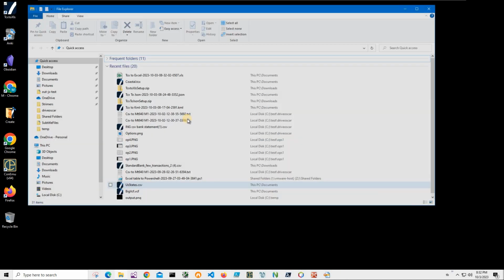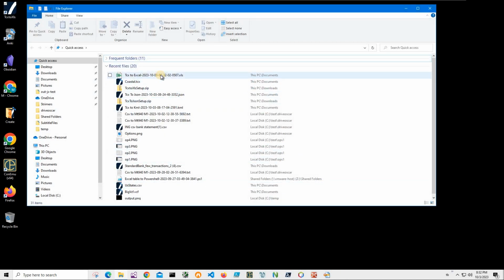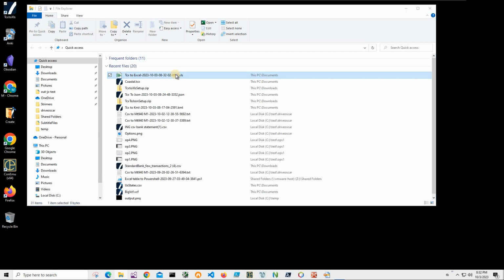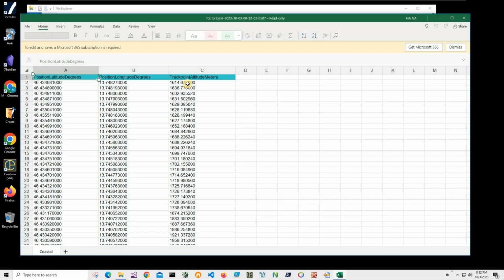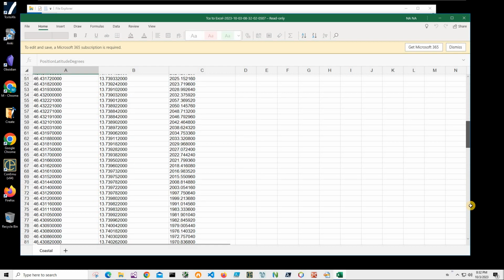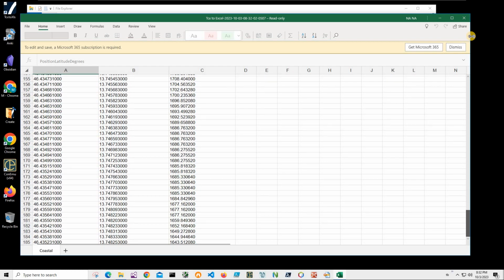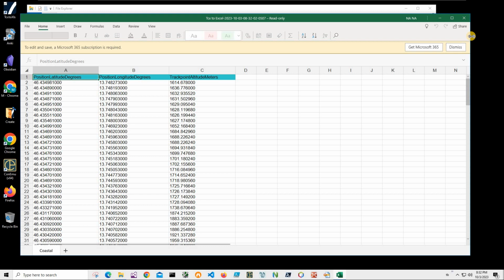I don't have Excel on this computer, and Excel is not required for conversion. However, I have Excel mobile, which is like a free version of Excel. I cannot change anything in here, but I can see the data in it. So you can see all 3 columns have been successfully converted: latitude, longitude, and track altitude. And I have all my sets of coordinates in here. So yeah, basically that's it. We converted the data from our TCX file into Excel XLS format.